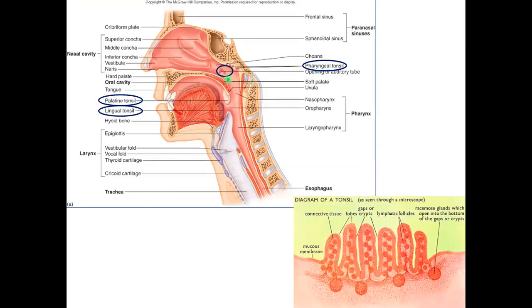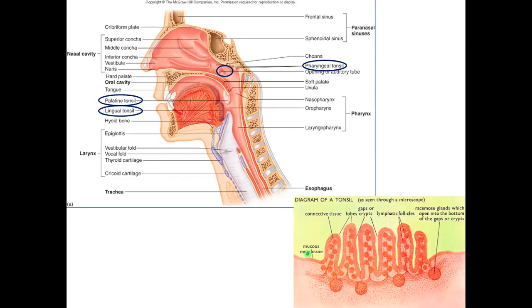And then your other set of tonsils are on the opening of, or near, the auditory tube or your eustachian tube. This tube connects your throat to your inner ear. Then we have the palatine tonsils right here, and then the lingual tonsils are on the back side of the tongue. These guys you can't see, these ones you can, they're on the sides. These guys obviously you can't see as well. And then here's a close-up of it.